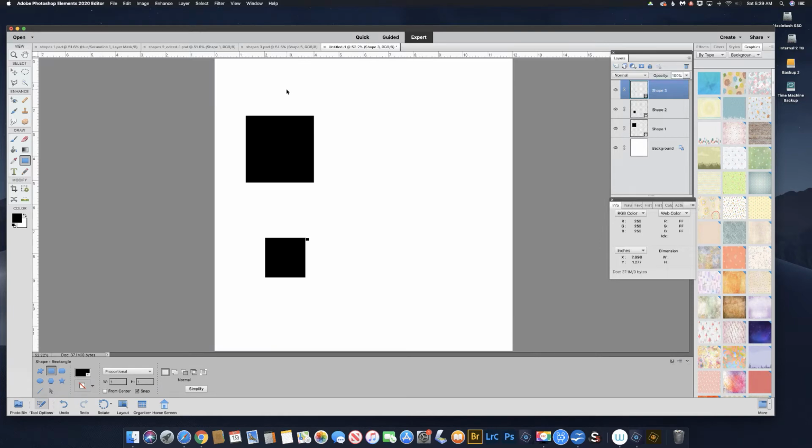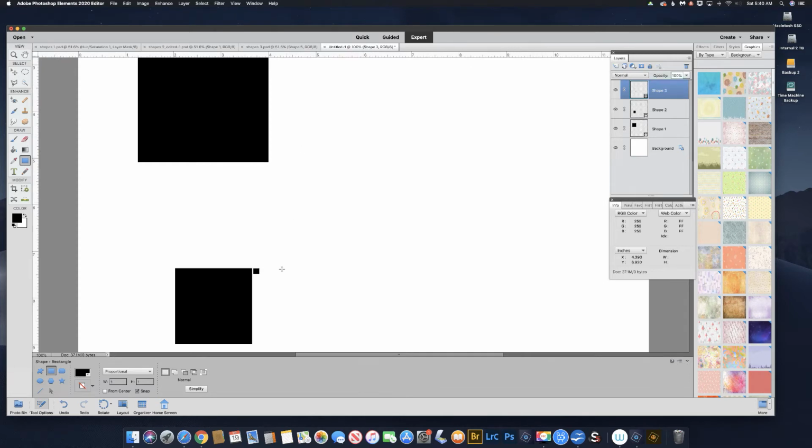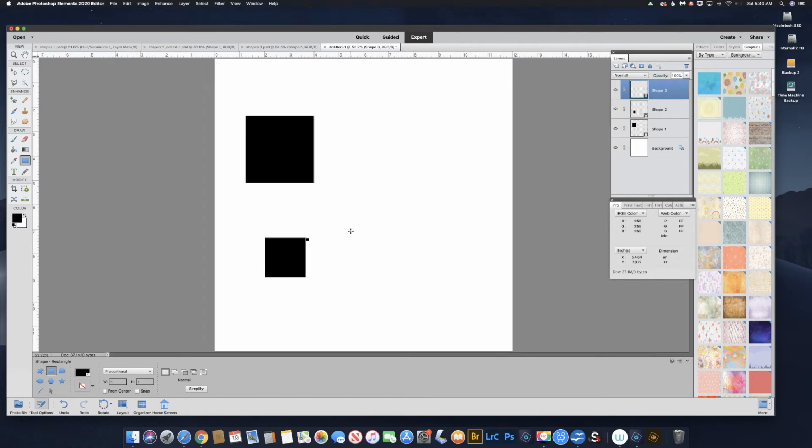Now when you're at 100%, let's just make this 100%. You can see up there we're at 52%. Let's enlarge that to 100% and see, you can't really tell the difference. I just wanted to make you aware of that snap and what it does. Now let's go back to see the full screen. Let's talk about these for a minute. Okay, let's get rid of these shapes that we have up here.